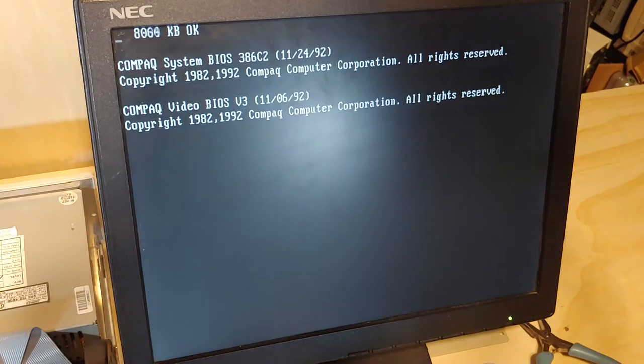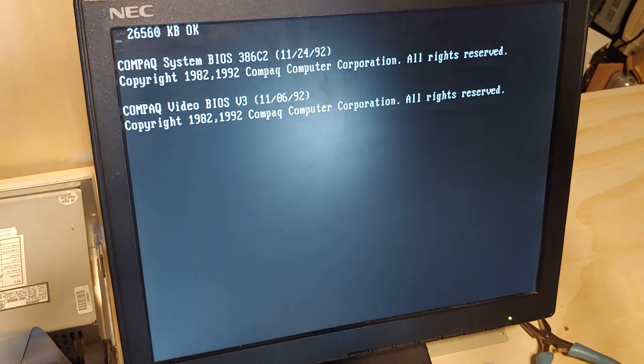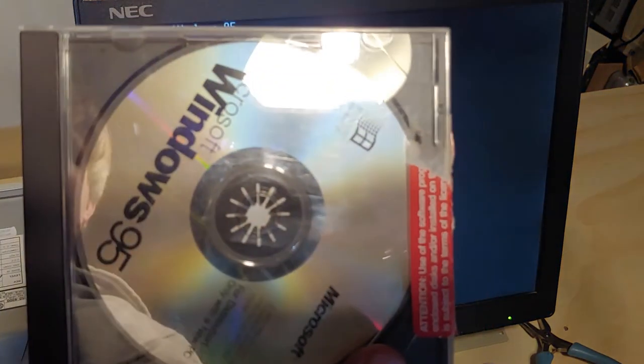And now, we should be ready to turn this computer on. And let's hope for no 1782s or 601s or any of the horrible nonsense that has come with the first three parts of this restoration. So far, so good. The disk I'm going to use is an original Windows 95 disk. I know some of these older CD drives, they don't like burned CDs. They'll only take factory disks. So we're going to eliminate that piece right now.